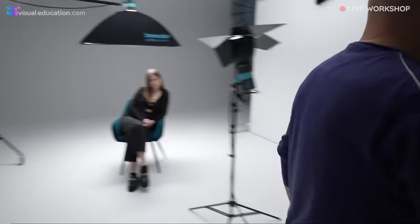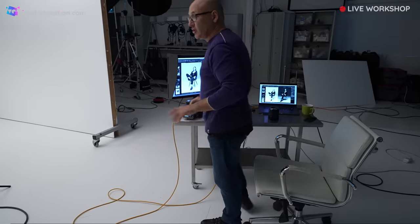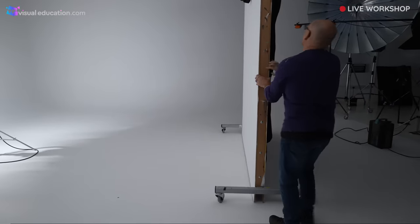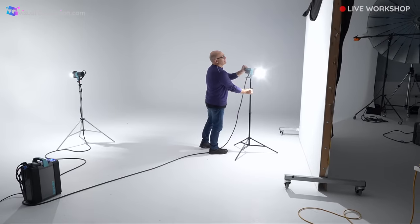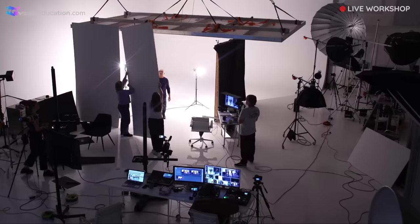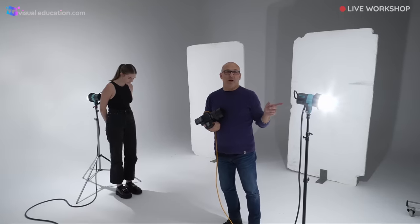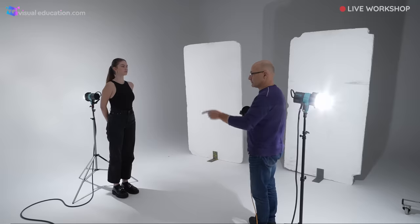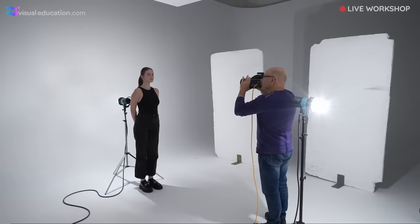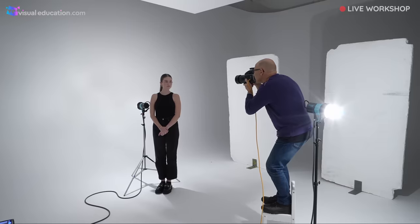Right, one final lighting setup to do. I want to create the softest light possible with just two lights. There's one light behind the photographer facing away, and one light behind the model facing away. And then you really can't get any softer. Remember, we're just dealing with two bare bulb lights here in a little white box.